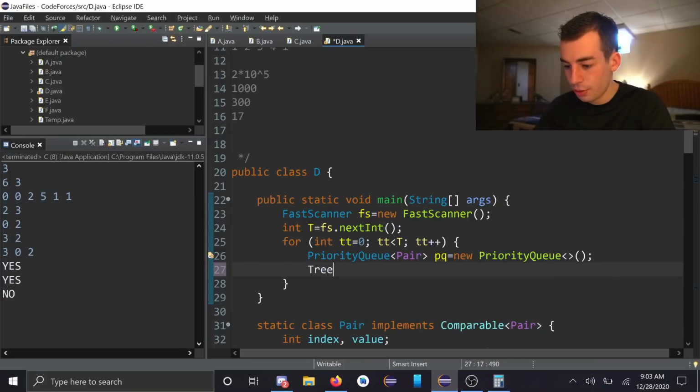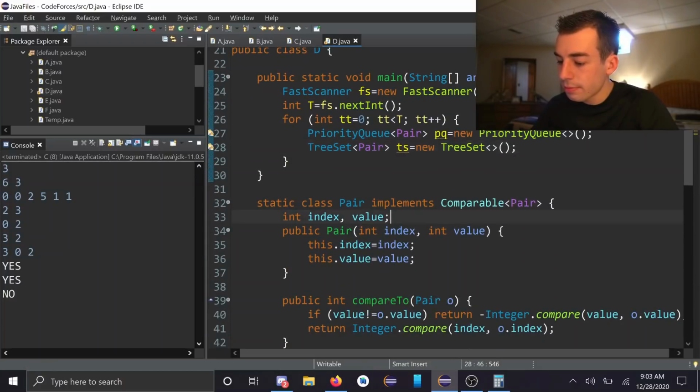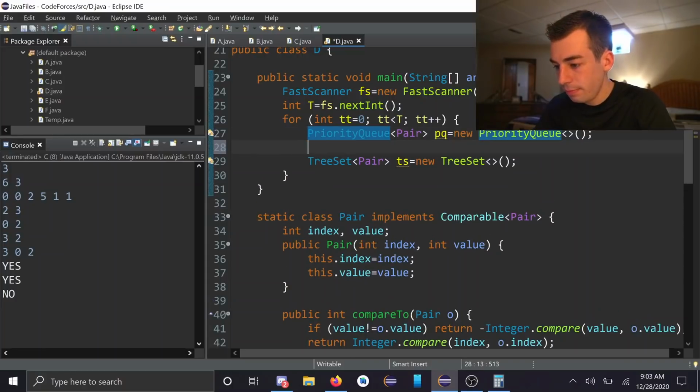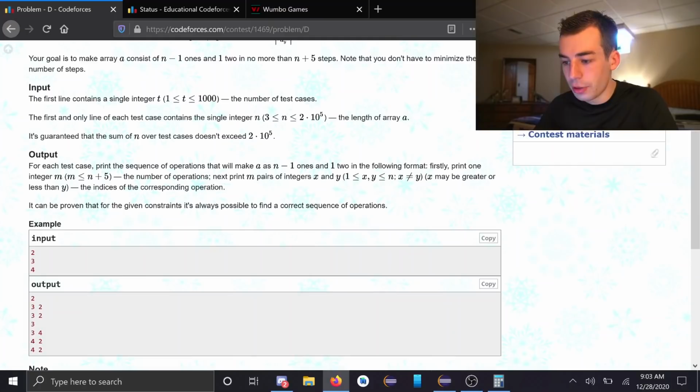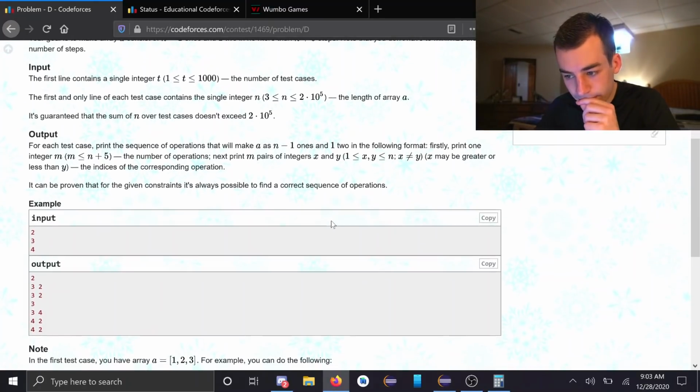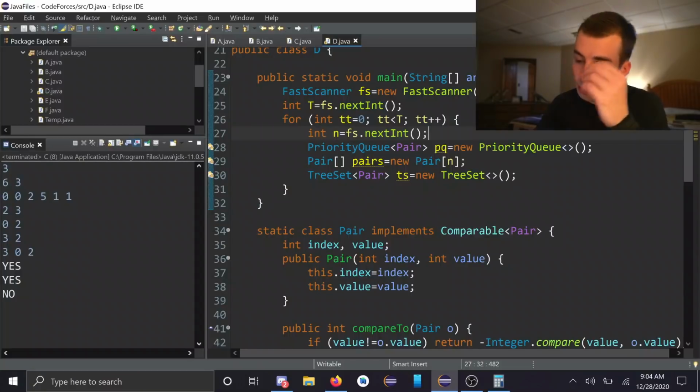Okay, then TreeSet<Pair> ts = new TreeSet. To guarantee the sum of n is small. Yeah, okay. The number of operations, okay.